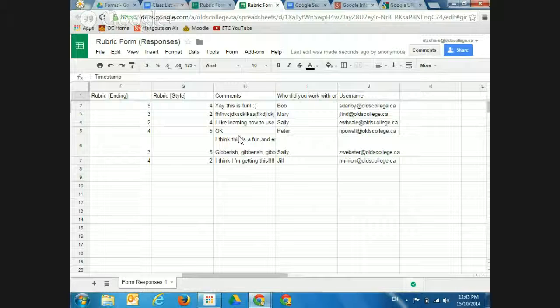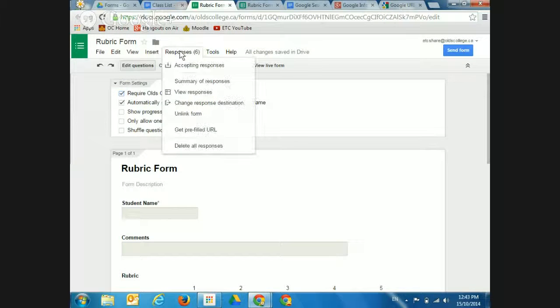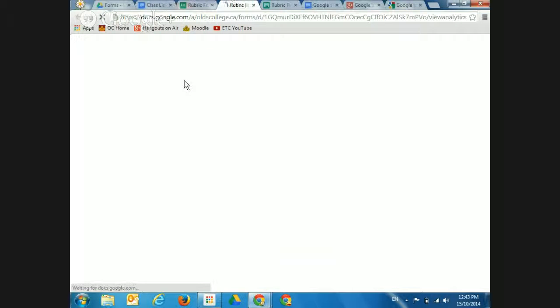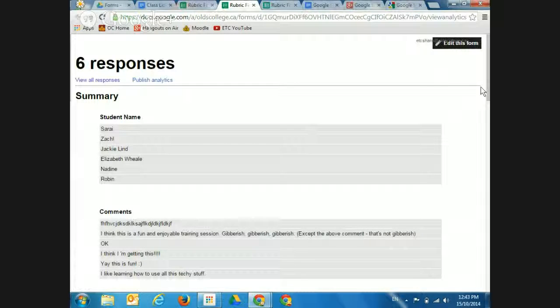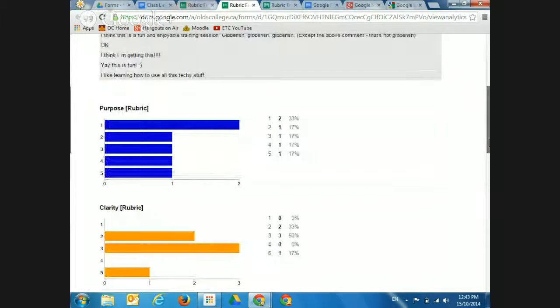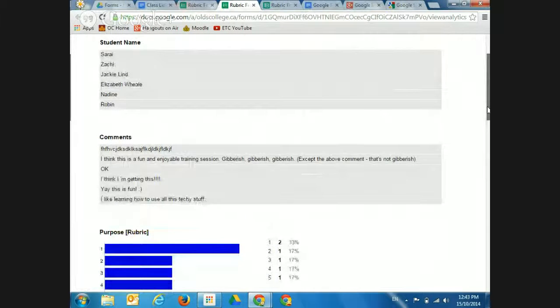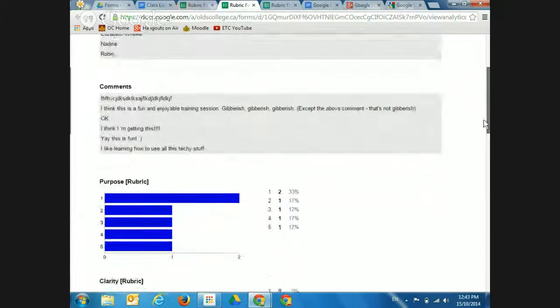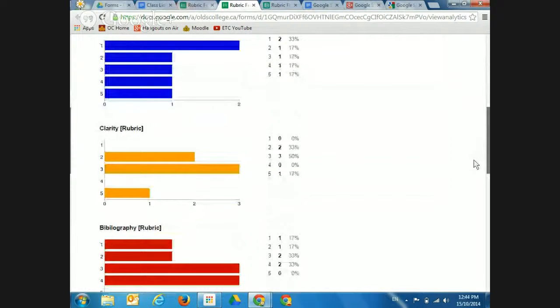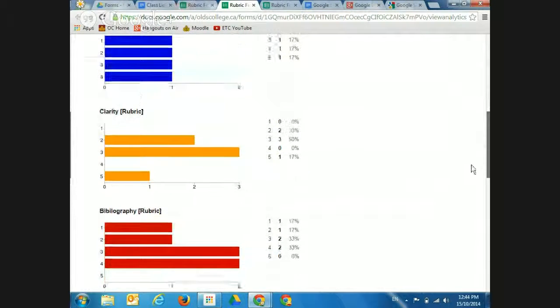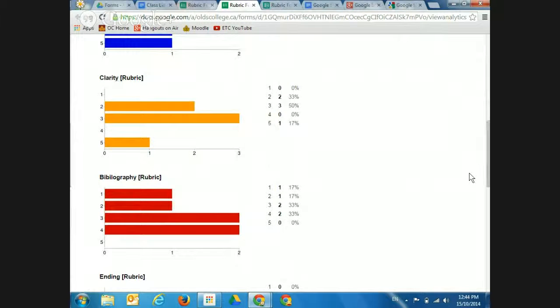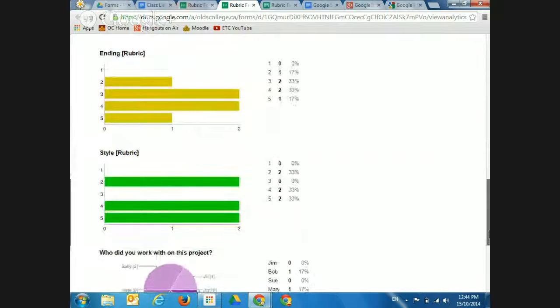So that's the spreadsheet. In responses, that was the view responses. If I go to summary of responses, it shows me it in graph form. If it's just text, it just shows me the lines of all the text. But then it will start to actually plot this out in a graph. And when it's like pick one of, let me just see this one. Yes. So when it's like the rubric one, it obviously shows it in a bar graph.